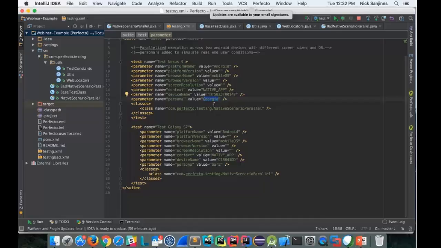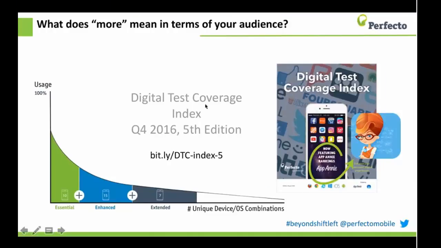There's a host of end user conditions, and being able to test those in parallel as you're running these tests really allows you to test so much more in every build than you ever could before. So with that, I know we're just in the effort of time, I'll let you get back to it, Paul.